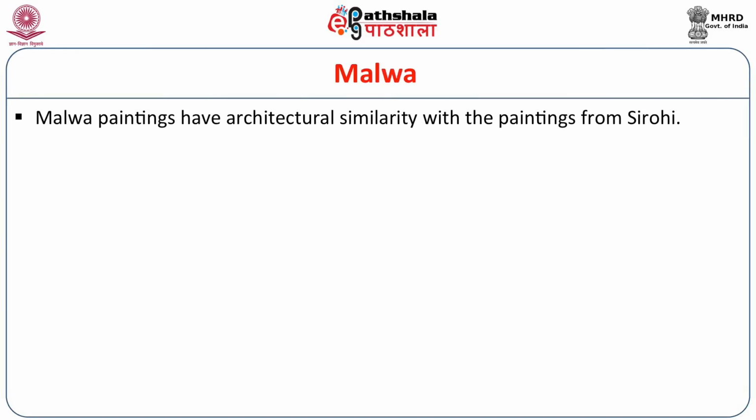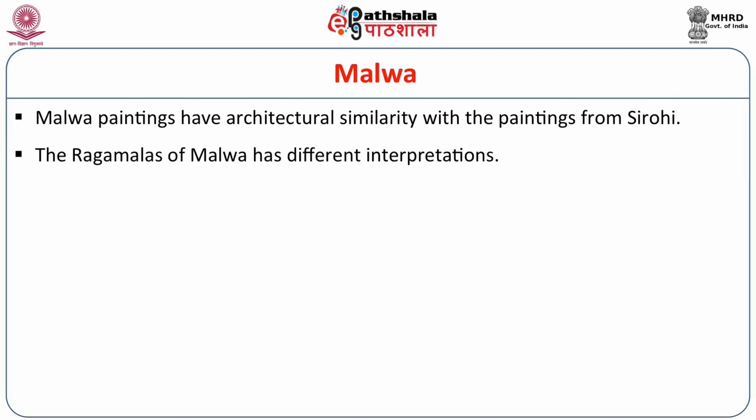Malwa paintings have architectural similarity with the paintings from Sirohi because of the close proximity. The Ragamalas of Malwa have a different interpretation compared to that of Sirohi. Malwa subjects are more detailed. The reason can be that the pre-Mughal style was already prevalent there in Malwa, and we have a big group of artistic endeavors growing before the advent of the Mughals, which continued even in the 17th century.